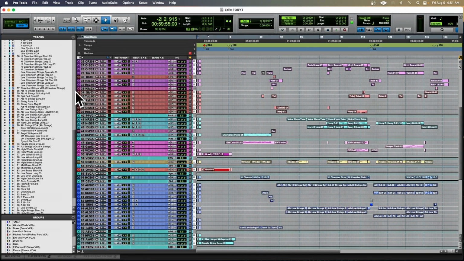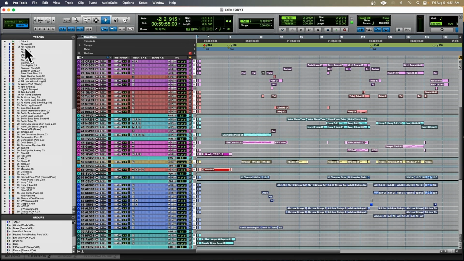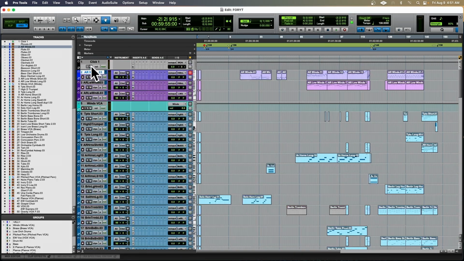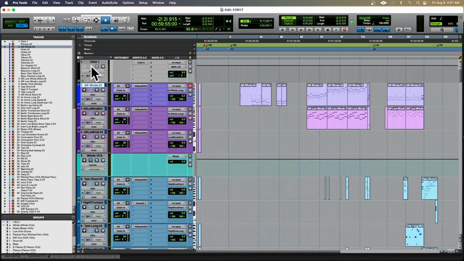And for me to see what the sounds are, I look over here in the tracks window. So let's say that I wanted to get this Abbey Road Winds, and that becomes highlighted, right? And then I can just look at that. So I'll play a few different sections from this track and we'll solo things out, and then we'll talk about computer usage, and then we'll render some stems.